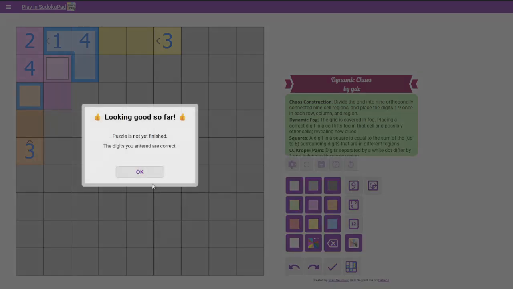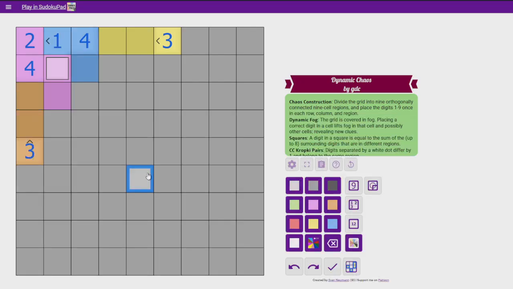Am I wrong? No. How's this right? Hold on. Oh, because I'm dumb. That's fine. For some reason, my brain's still thinking of this as 3x3 Sudoku, and I was like, there's two 4s there, too close to each other. No, that's fine, because they're in different regions, they're in different rows, and they're in different columns. So it's completely fine.